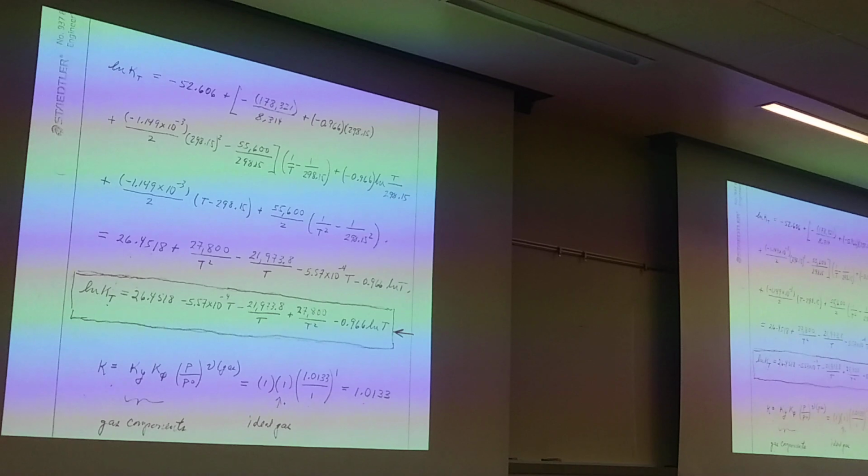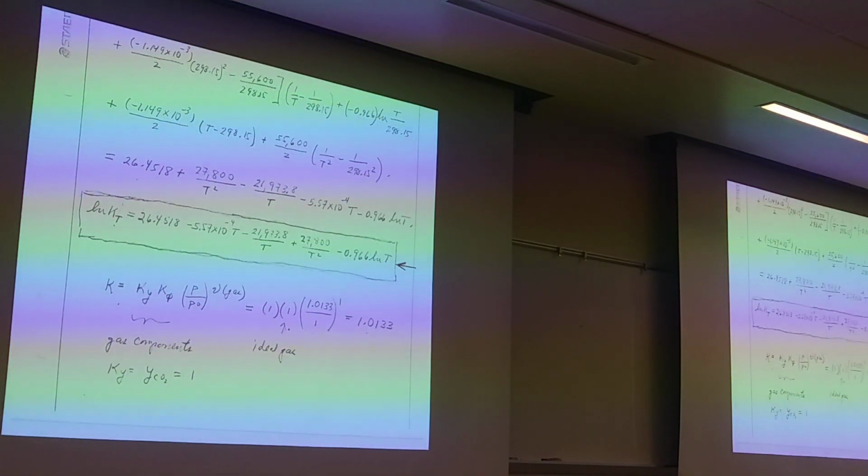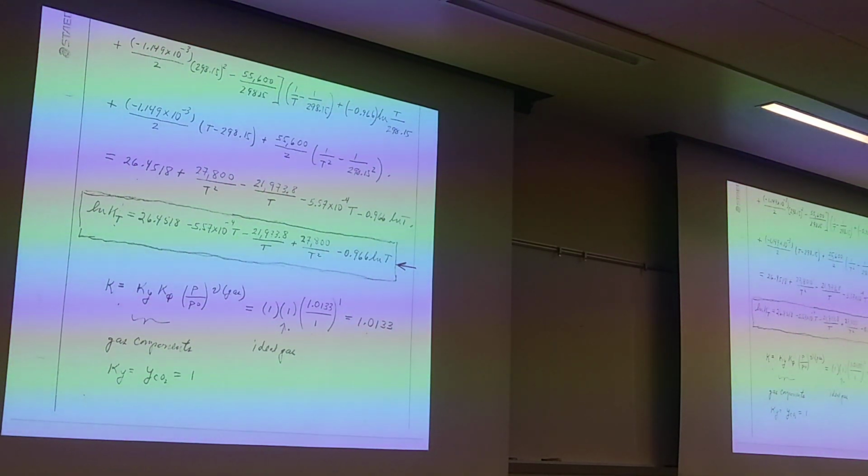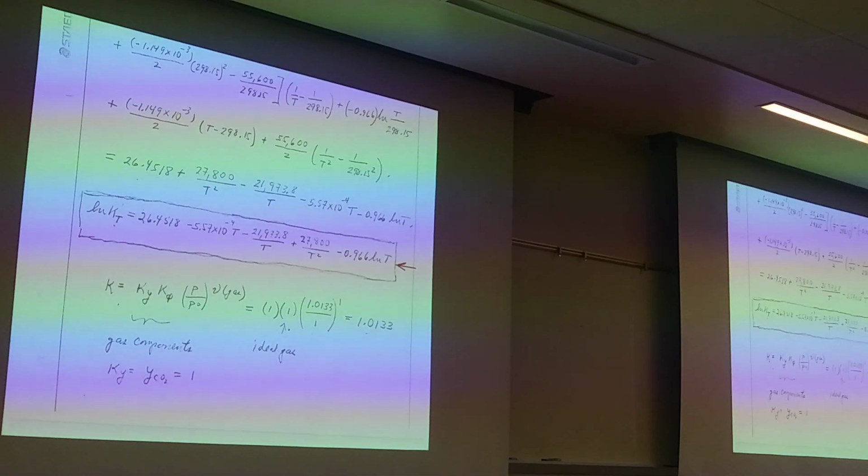It's just kind of a tedious exercise, a lot of places to make little mistakes. Pretty simple in the method. So now what I can do, that's what I call my thermodynamic evaluation of the K. Now I want to relate that over to the right-hand side of this equation, that is to the activities in the gas phase. Well, this turns out to be almost trivial because in the gas phase, I have only carbon dioxide. Its mole fraction is 1.